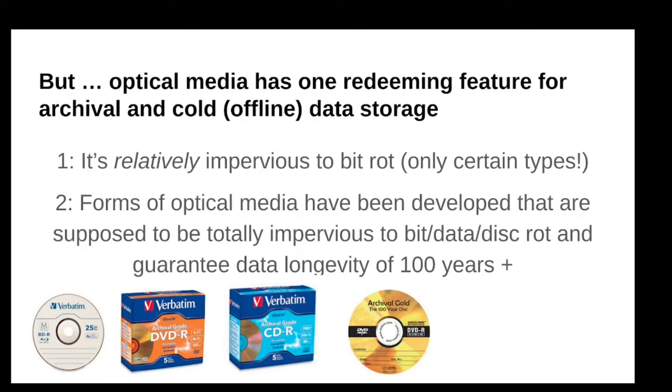A lot of people watching this have firsthand experience with bit rot. You might have had a grandfather like mine who was an avid video maker and stored his stuff on tape. You might've tried to play the tape and discovered that half of them were unreadable. The reason is bit rot — the data was stored on the tape and over the passage of time it got lost irredeemably.